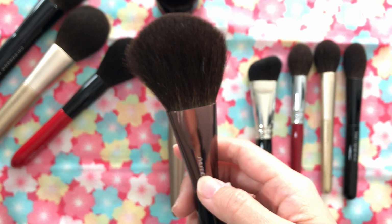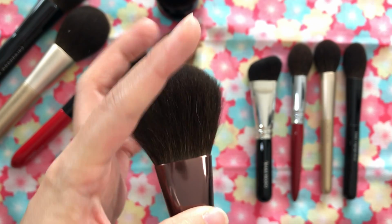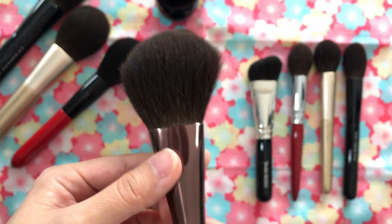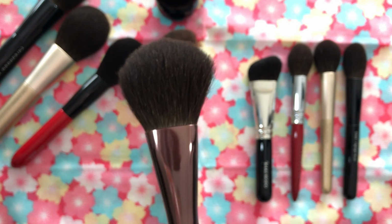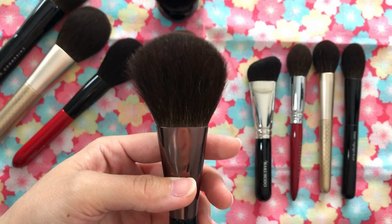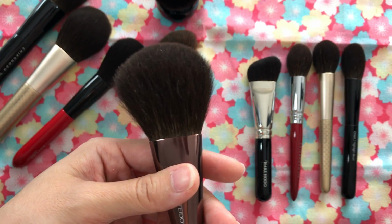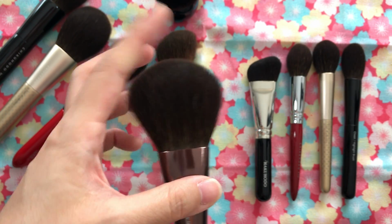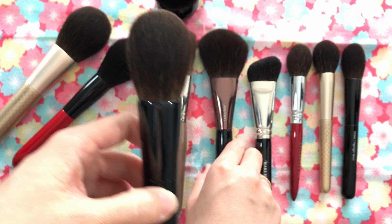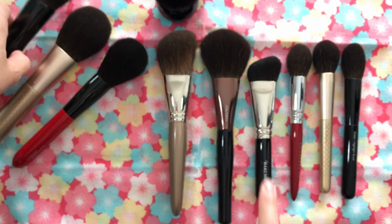And it does feel luxurious and relaxing when sweeping across the face. I read on a blog that it performs the same as a Suqqu face brush and it's the same softness as well. So if you're on a budget and you can't afford the Suqqu face brush, then I highly recommend this brush. Bundling isn't perfect, but it's like 50 bucks, so you're not gonna get, like, Z1 perfection when this one costs like $150 and then this one costs a fraction of the price.